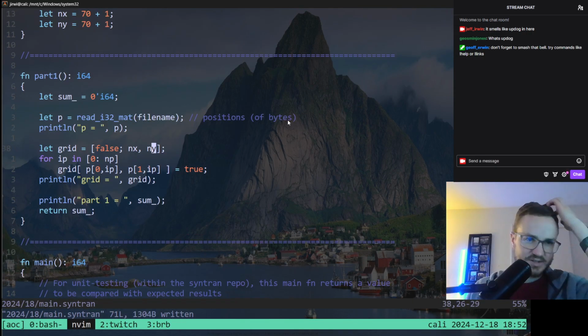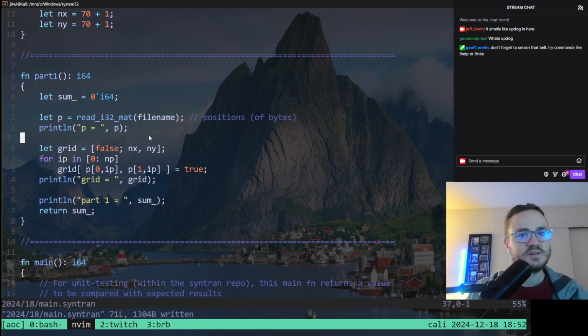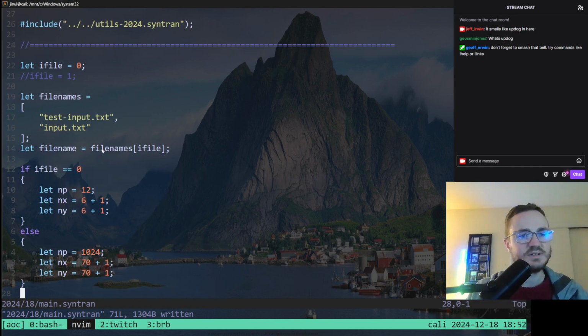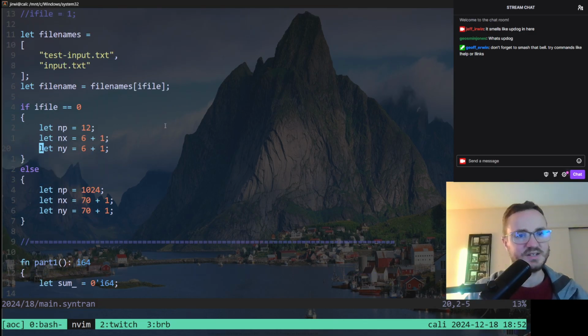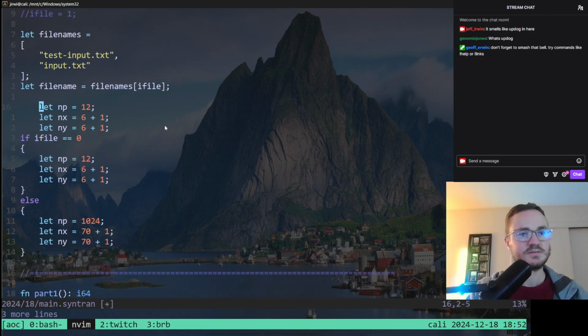Okay, I need to... Are those not... They have to be in the global scope. They can't be inside of this if block. Let's just initialize everything to -1.